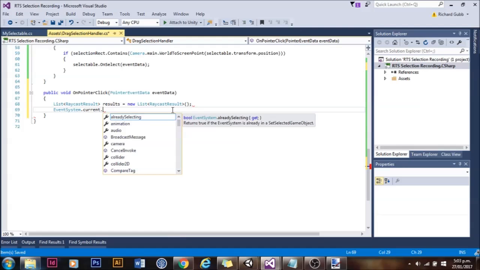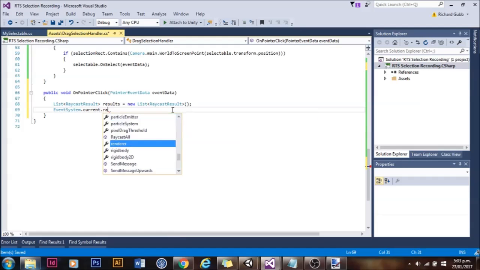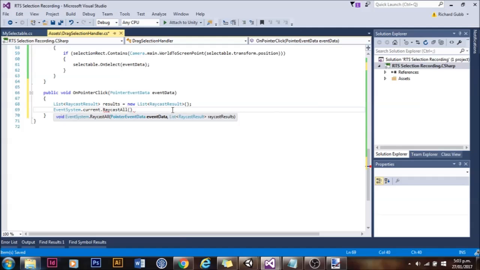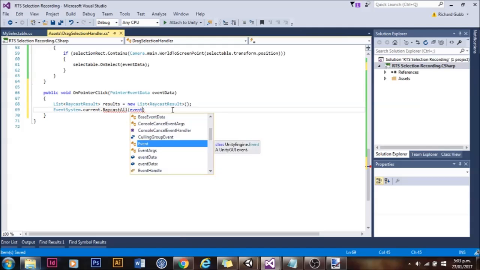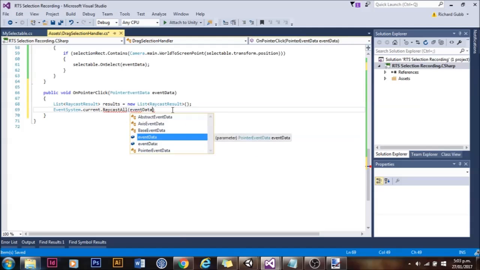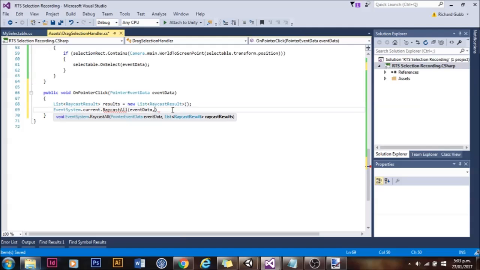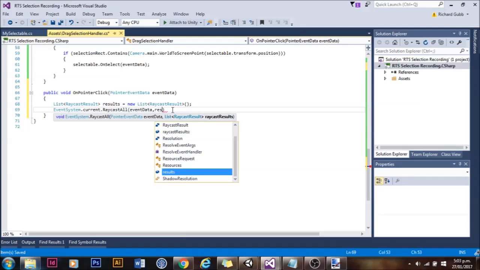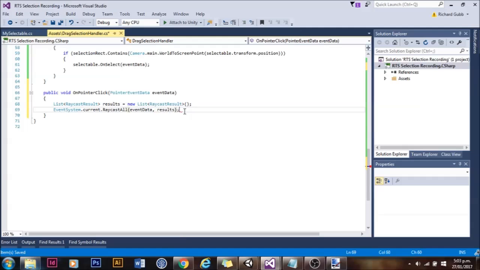And we're going to fill that list from the event system with RaycastAll. Our basic strategy here is we're going to create a fake raycast through the screen from the event system, and then we're going to get all of the results on that. We're going to search through those results till we find our pointer click, and then we're going to look for the one that would be just behind it. It's really a shame Unity doesn't implement this automatically for us.